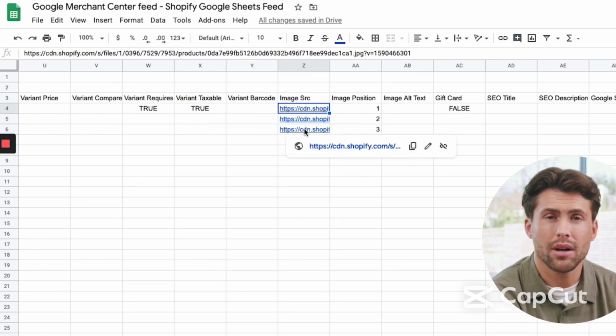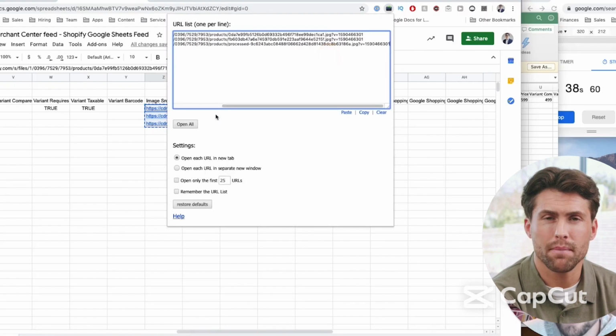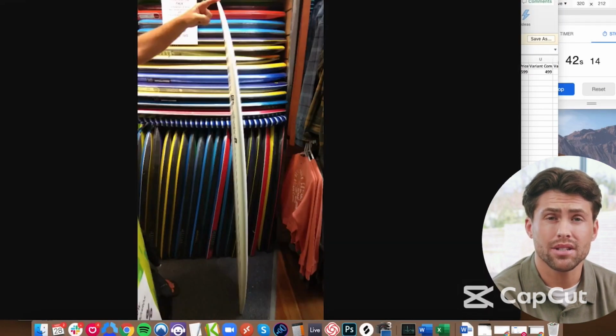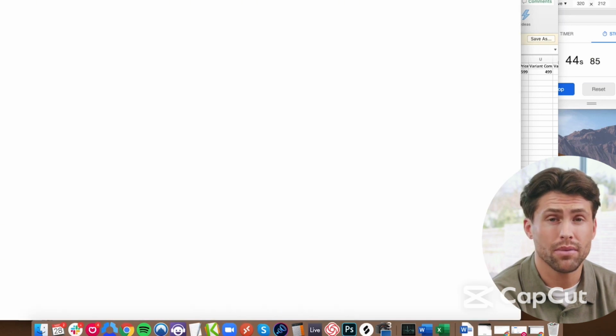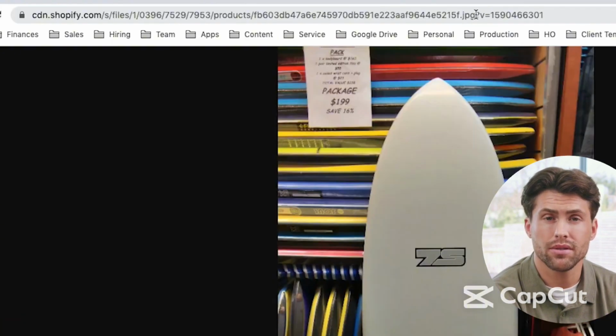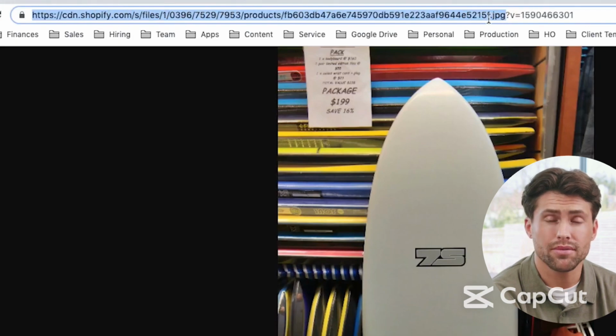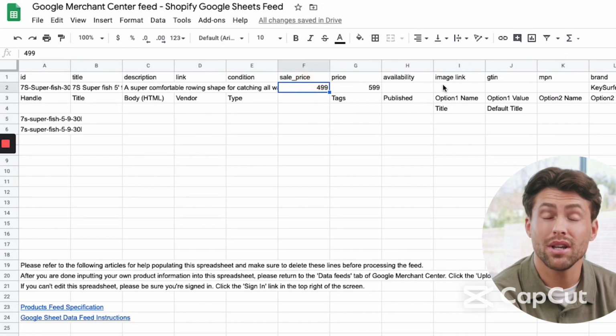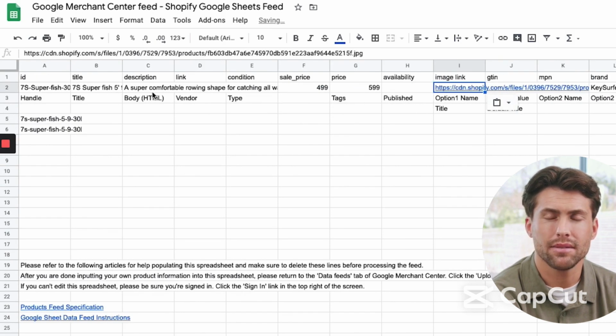Okay, cool. So now this is why there's multiple lines here, because there's actual multiple images. And so this is Shopify's way of showing these all. So what I like to do is open these all up in new tabs. I'm going to go through and choose which image I want to actually be the image in shopping ads. So I'm looking at them all now. Okay, I really like this one. So I'm going to get everything before the question mark. We only want up to the JPG. Go back to the feed, and this is going to be under image link, easy peasy.